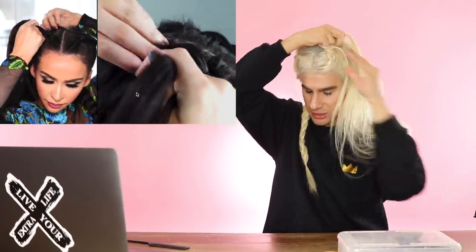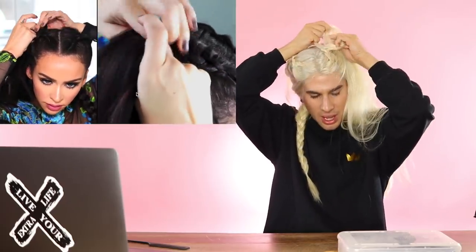Oh god, this isn't good. This is starting off bad. I can only do this on somebody else's head. This is ridiculous. My arms are going to break off. I think it's better if I just close my eyes. You can see as I'm going, I'm brushing through my hair. Even though my hair was fully brushed, it gets knotty when you're doing this. Oh, so it's not just me? Just keep that in mind.